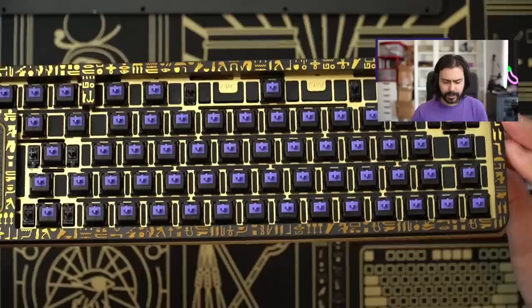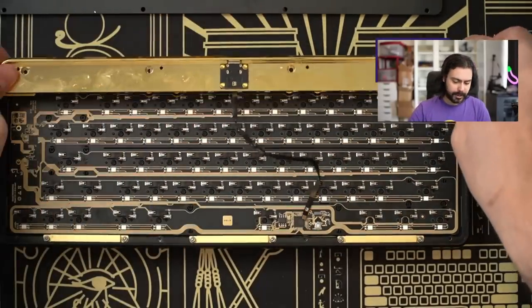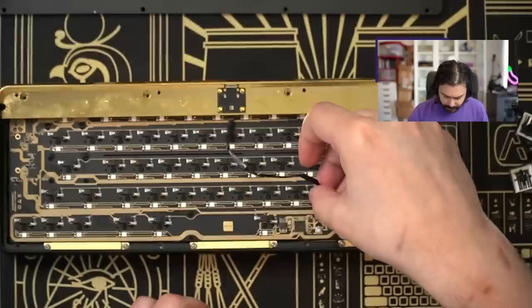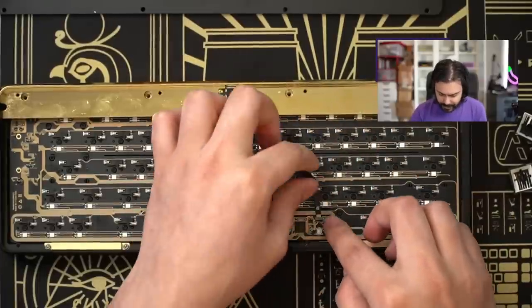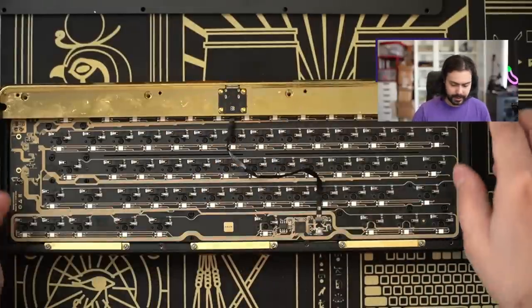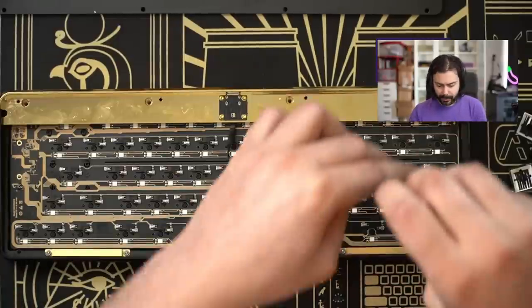All right, so there we go. We've got our mount fully mounted. So at this point, we can just close it up essentially. And while I do that, I'll talk about the typing sound and the typing feel. Now, I'm going to give you these notes based on the assumption that a lot of changes are going to be made, notably to the scarab issue. So the typing feel is a little bit harder than I would like.